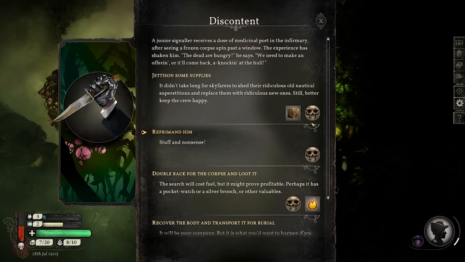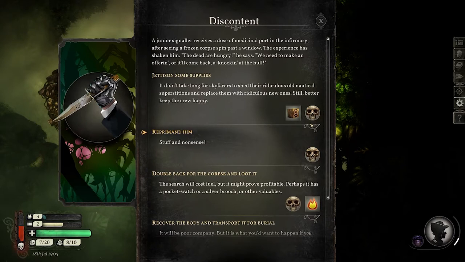This? Discontent. A junior signaler receives a dose of medicinal port in the infirmary. After seeing a frozen corpse spin past his window, the experience has shaken him. The dead are hungry, he says. We need to make an offering, or it'll come back a knocking on the hull. He jettisons some supplies and reprimand him. You double back in the corpse and loot it.